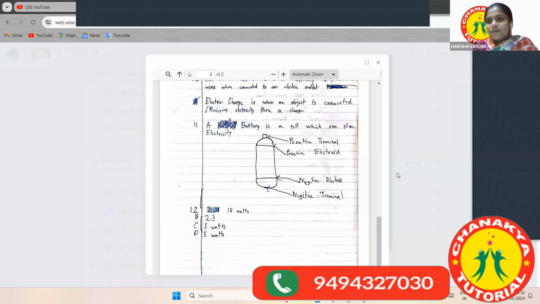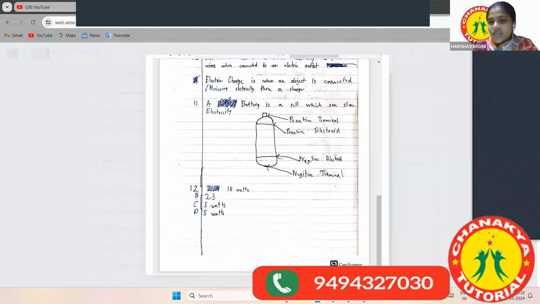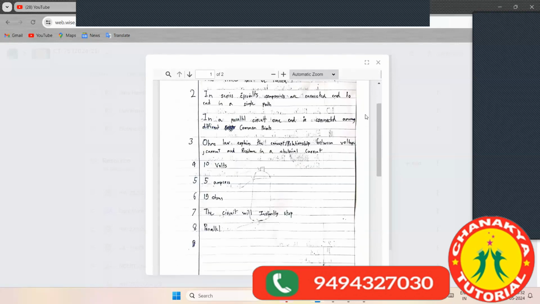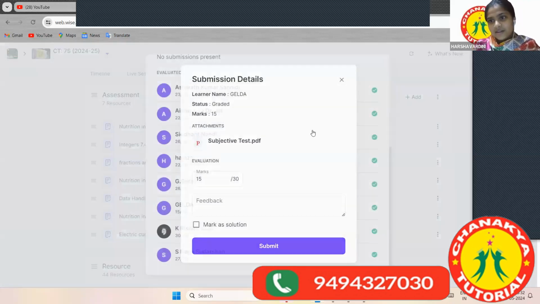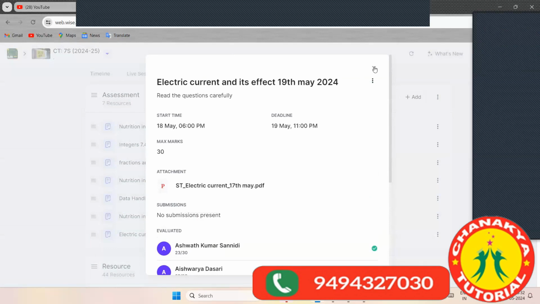Okay. Gelda, you won't make this mistake hereafter, right? Yes, ma'am. I'll write the calculation next time. Please do it for me. I accept that you are a great mathematician. You can do your maths in your brain, but the world will not accept it. Okay, fine. Everybody, so many people made that mistake.